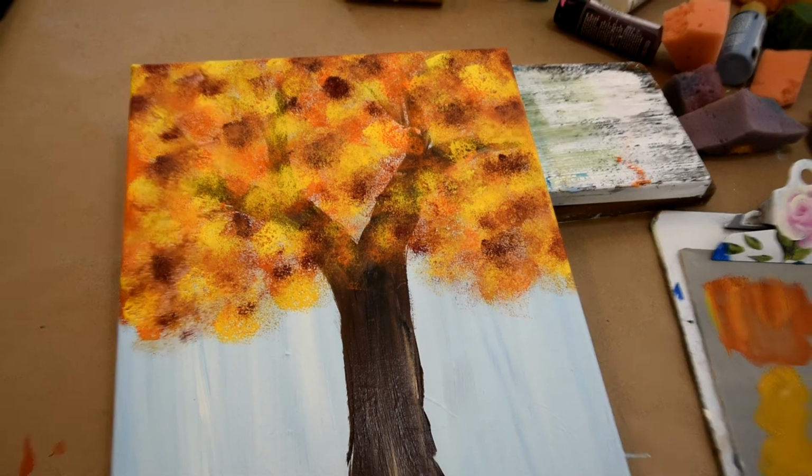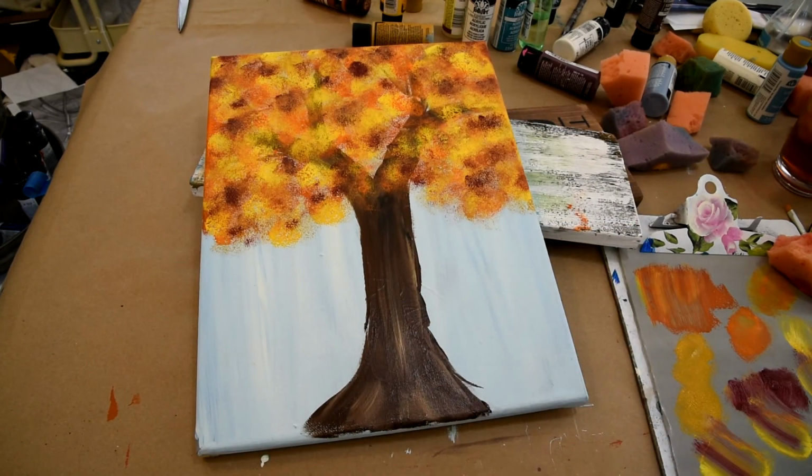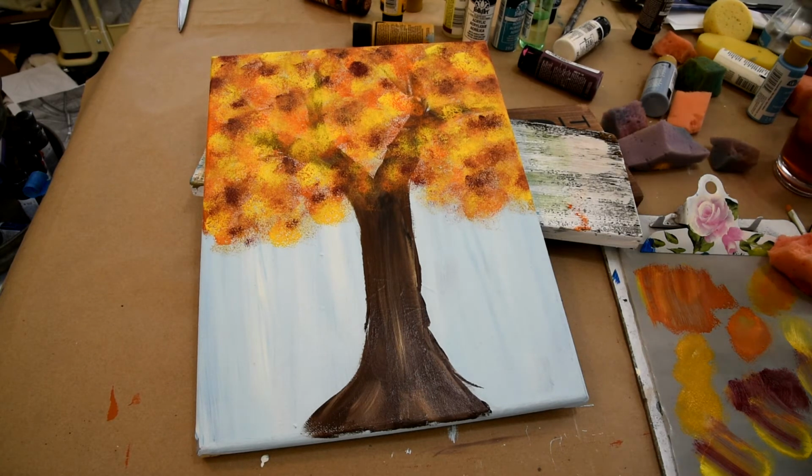So let's do around the base a little bit. So let's say I didn't like the way this played out. It's very easily fixed or changed. Now you could go in with some greens. Let's see, I've got sap green here, and you can use the sponges, or you can use a brush.